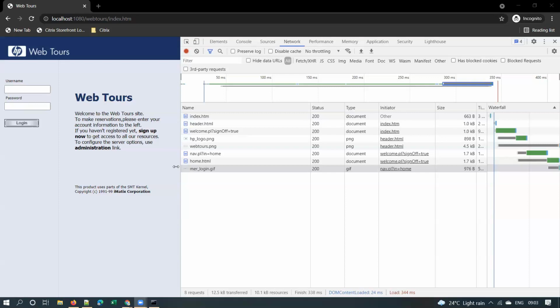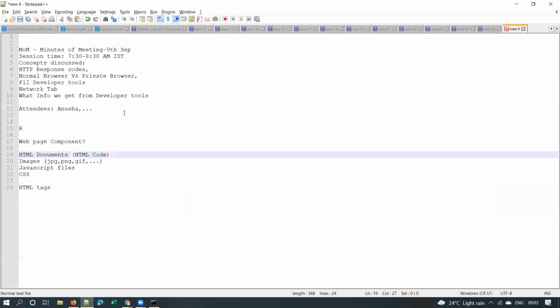Yeah, so you're correct. Developer tools will give you what requests are going to the server, what the response codes are, what next? What are the different types of components, web page components? Please remember this term, web page component.